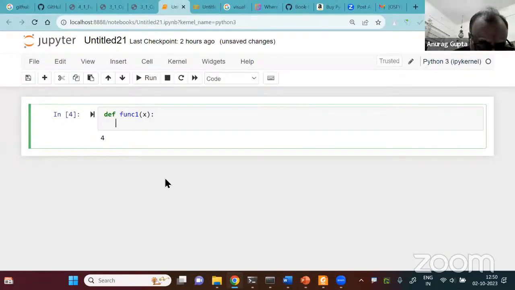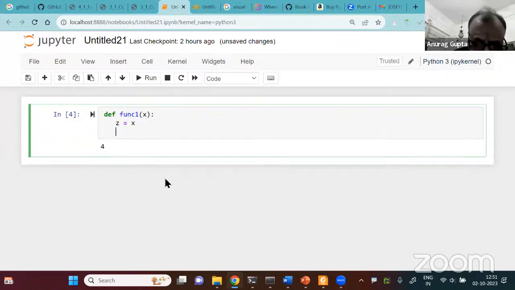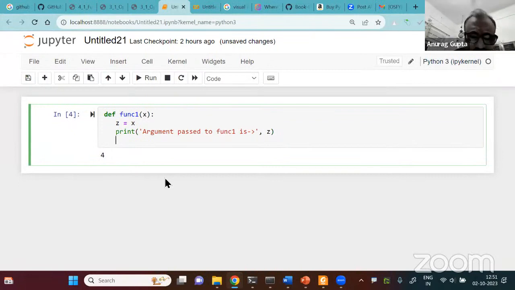Function, right? So I have defined a function.